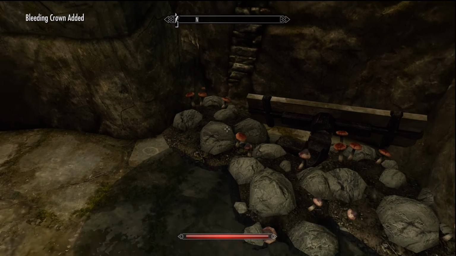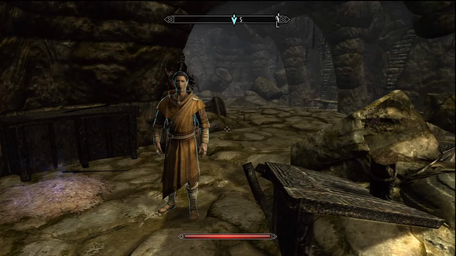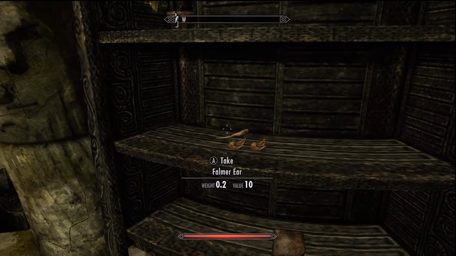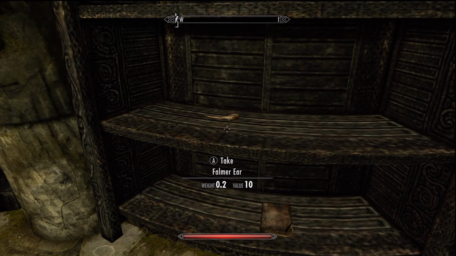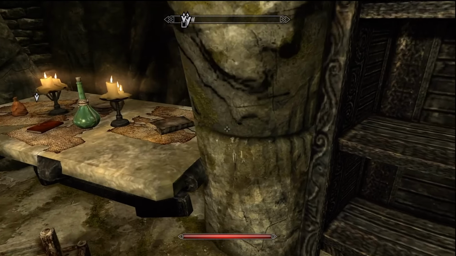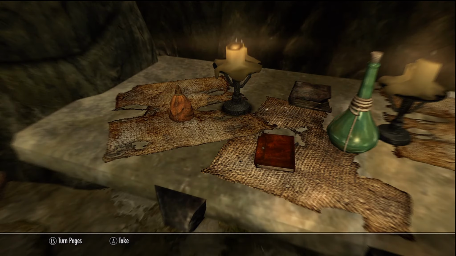Pick some mushrooms for our next batch of soup. Is he out of the pot? No, he's not. He might be doomed to be stuck in the pot for all eternity. Falmer ears, I imagine they make good alchemical ingredients. Ground up into a fine powder. Right, there is the journal that we have been looking for.